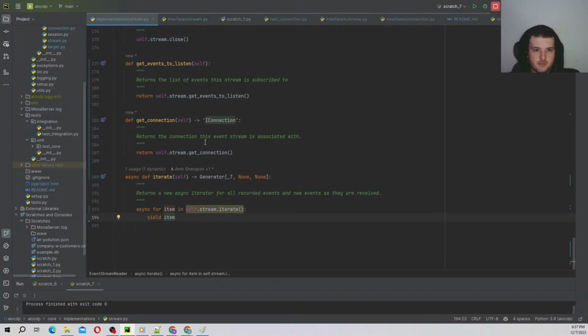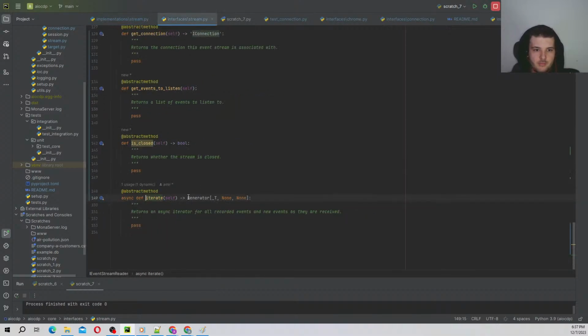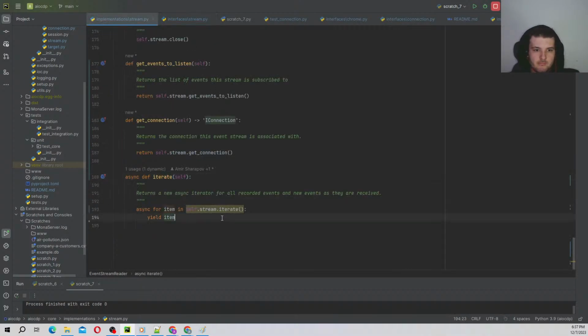If I remove this, it's not going to fix it. I don't want to remove that though.